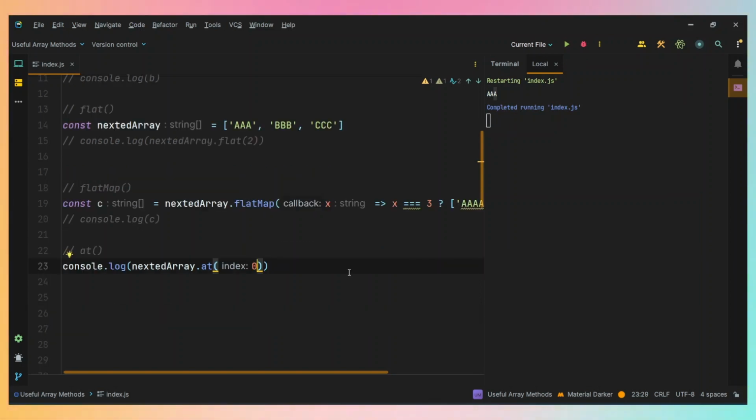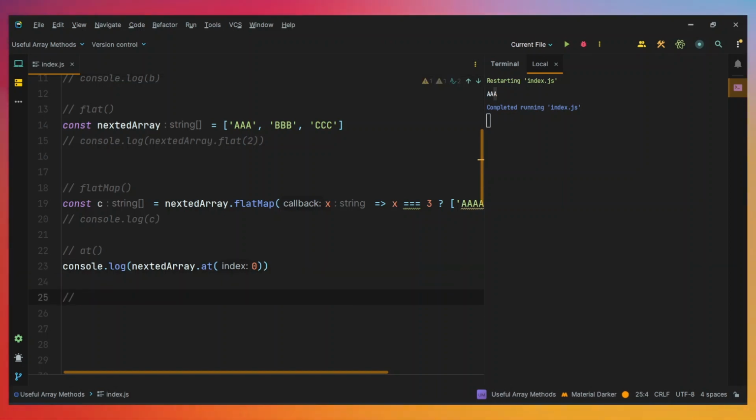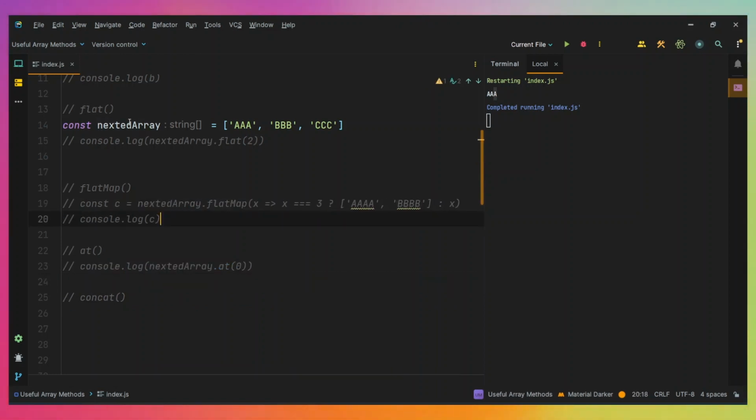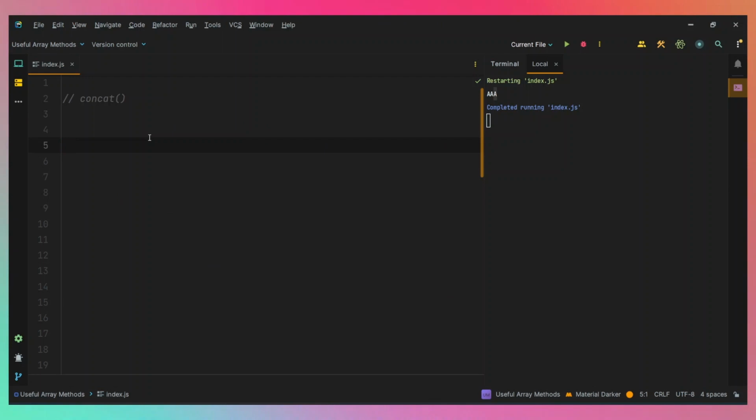So the next array method on my list is the Array.concat method. Let's quickly take a look at that. Over here we have concat, and just allow me to comment out all this console.log. I'm not going to be making use of this anymore. For the Array.concat, this is basically how it works.